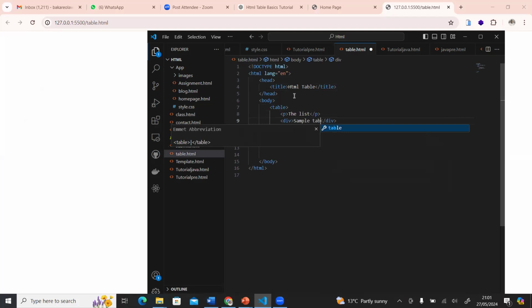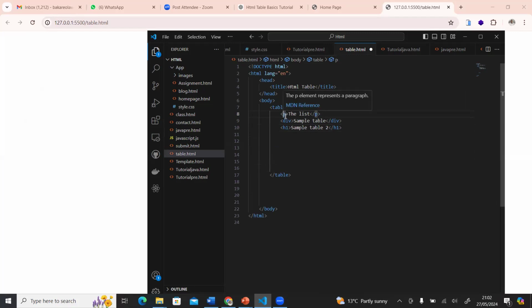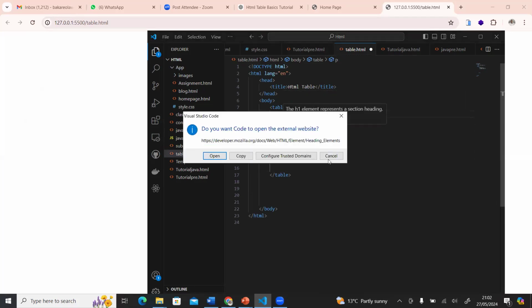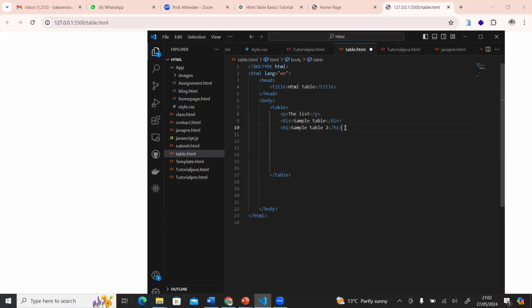You can say sample table. We can even use H1, say sample table 2. All this I'm just using to bring us back to how we can use a paragraph tag, H1 tag and other things like that. So there's nothing new here.